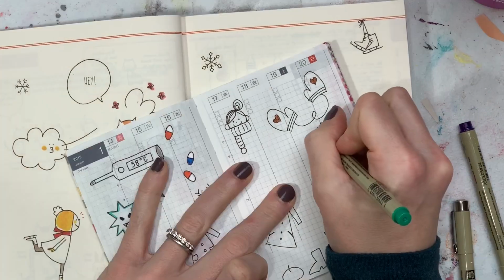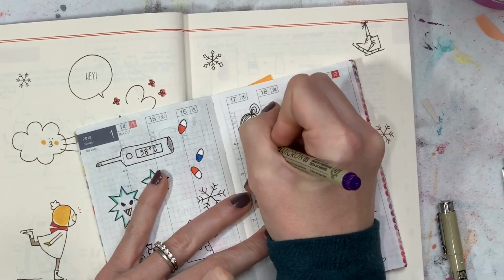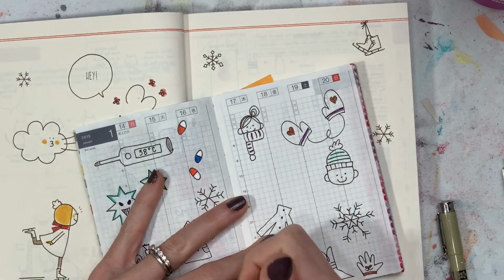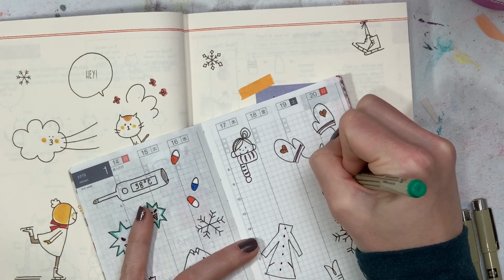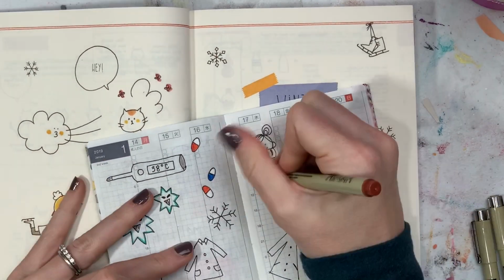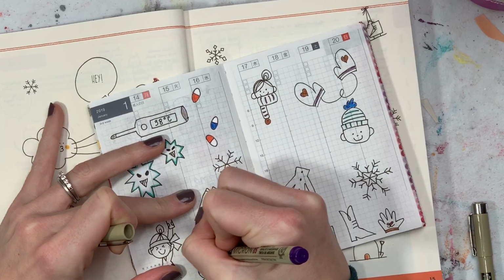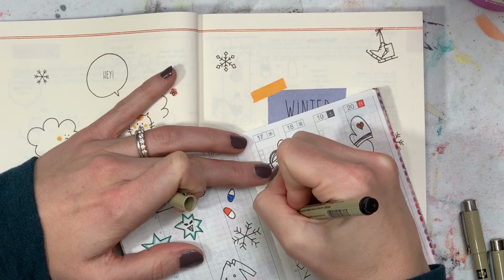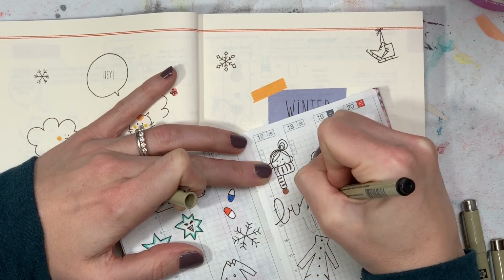And then I'm using my colored Pigma Microns, like I told you. That heart that I did in the mitten is that reddish brown color, and I think that's my favorite one. I just love it. I wonder if they have a line that are kind of colors in that same vein, sort of like a more muted, I'm not sure what to call them, not vintage, but because the other ones in this set are pretty bright and bold. So when I get done doing this voiceover, I can tell you what I'm gonna do. Hello, Amazon, I'm gonna check it out.